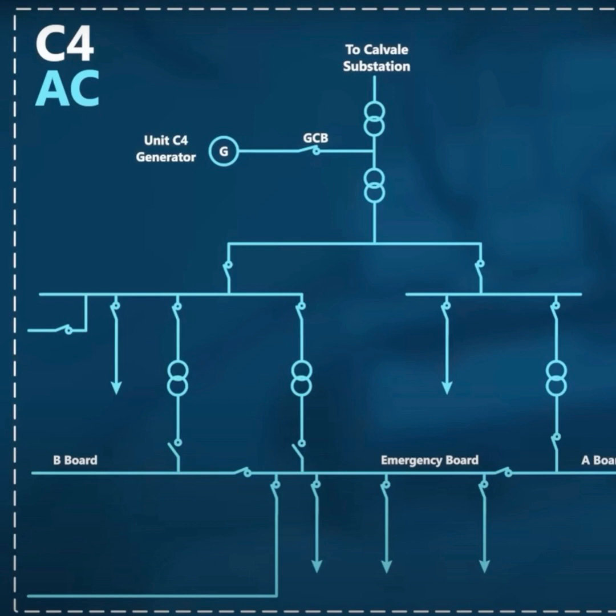AMO state in their report that, and I quote, "Due to personal safety risk, AMO understands that operators were unable to physically confirm whether the C4 unit remained online." End quote. This follows the statement regarding the control room, however, presumably refers more so to the switch room and turbine hall. Certainly, there was a fire in the turbine hall at that point, but considering the timeline, loss of SCADA visibility occurred at 1:33 p.m., a fire was reported at 1:40 p.m.